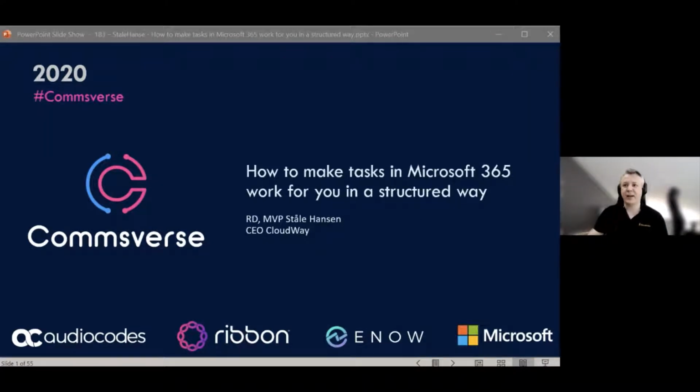Thank you. I'm going to talk about tasks in Microsoft 365, and I have many roles today as a Microsoft Regional Director, as an MVP, as a CEO of a company, as a consultant, and also for those focus sessions where I need to troubleshoot something or write the documentation. And for me, being able to master tasks within Teams and within Microsoft 365 is really, really important. But let's dive into why you're here.